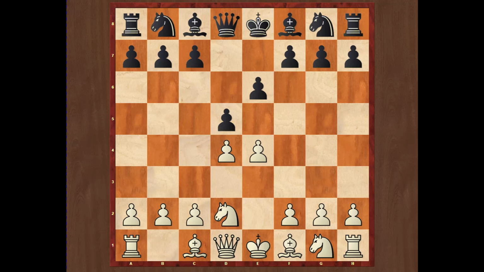The main difference between knight d2 and the main move knight c3 is that this variation will not allow Black to play bishop b4 on the third move, because if this happens, then White will simply play c3. So bishop b4 is not possible in the knight d2 variation.